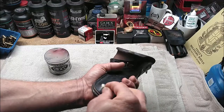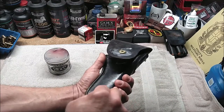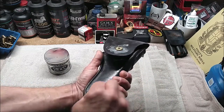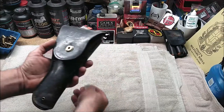Now, here's this eyelet here for the lanyard. And this isn't going to hurt the leather at all. It is taking off some of the leather dye there, but it's not going to hurt the leather at all. And it's as simple as that. Look at that — good as new.